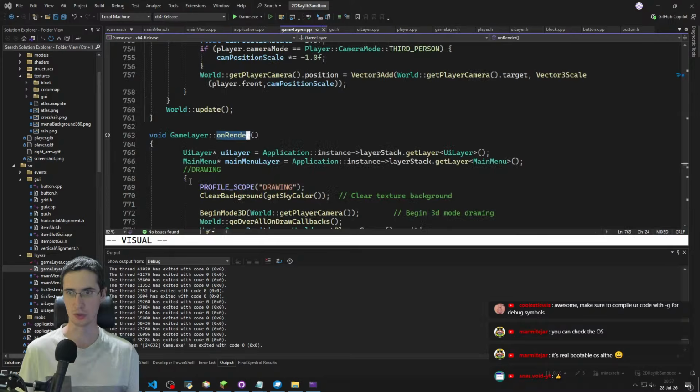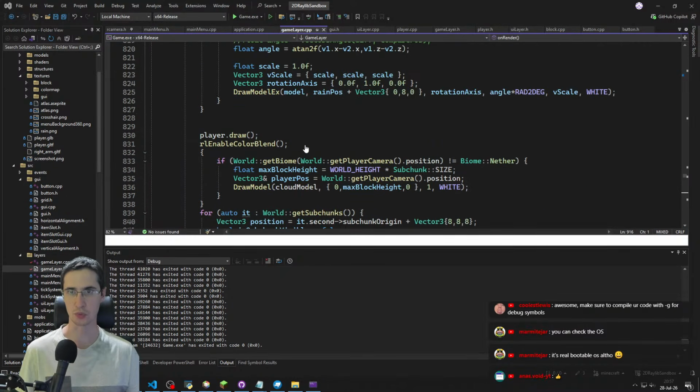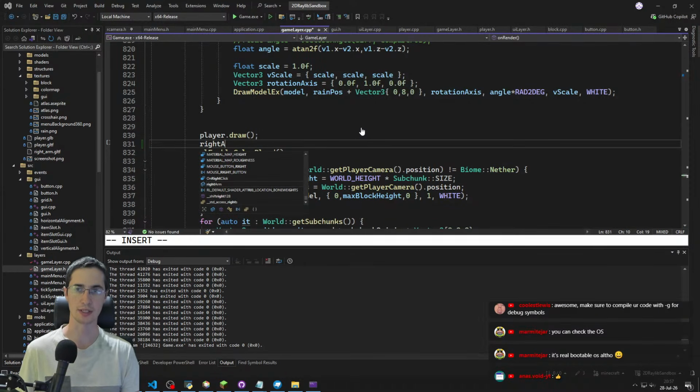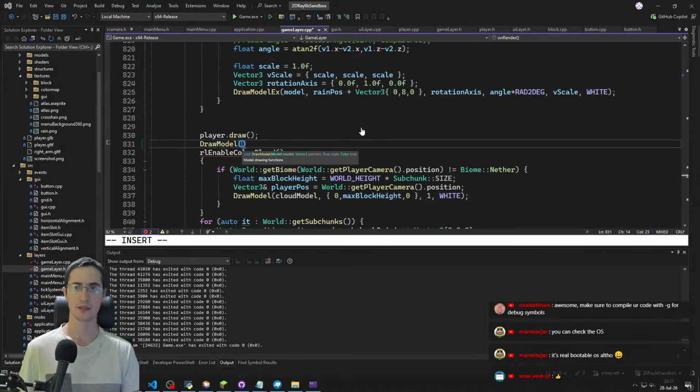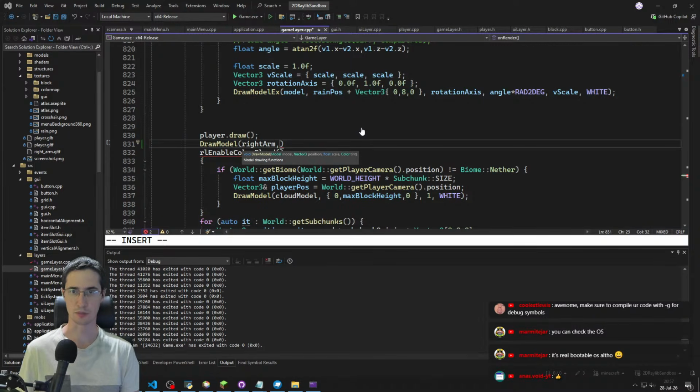And when we're rendering the game every frame, we'll just render the hand as well, which should be in the on render function. And where should we draw it? We'll draw it after the player. So here we'll do right arm draw. No, we need to do draw model. And here we need to give it right arm, this is the right arm model. We need to give it a position, which is 0, 101, 0. The coordinates, I pasted in chat. The scale will be 1, color tint will be white.